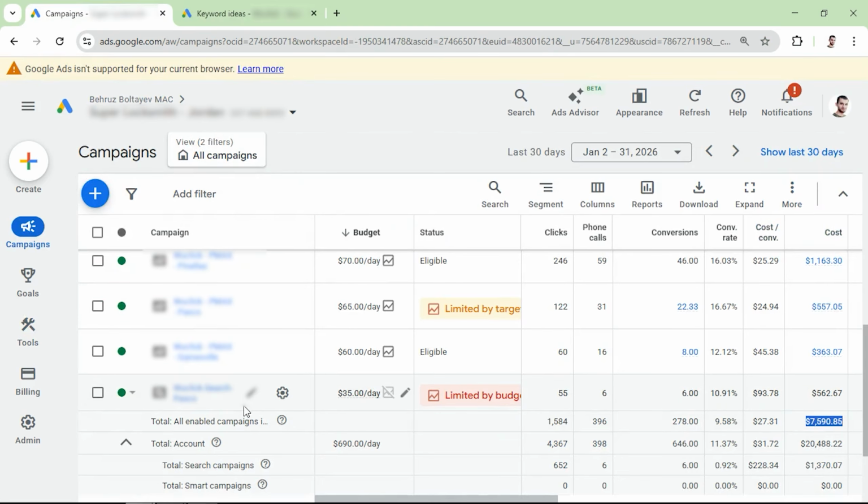Let's say our daily budget was $30 and you increased it to $60 recently, and our cost per conversion is around $45 now, but previously it might have been $25 or even $20. It can happen if you just recently increased your budget, because increasing the budget 2 times, 3 times, is a big change and might affect the learning period. So make sure that you haven't increased your budget recently. Otherwise, it might be in the learning period.